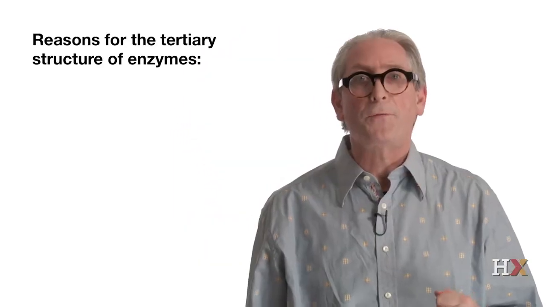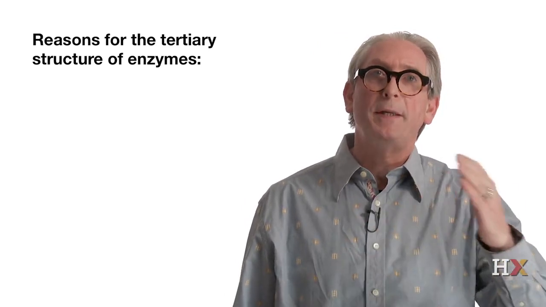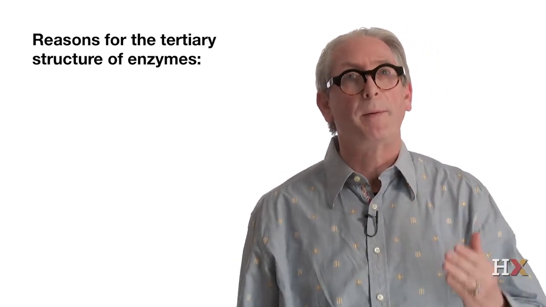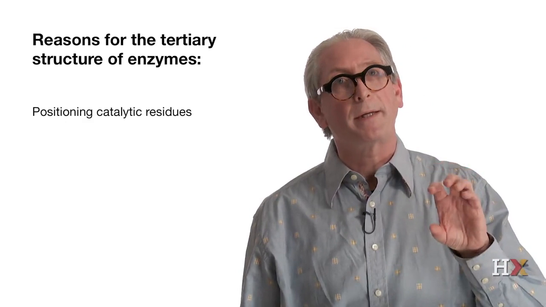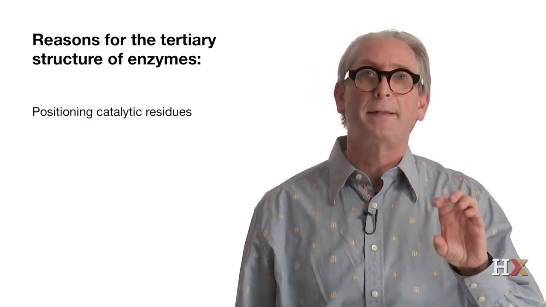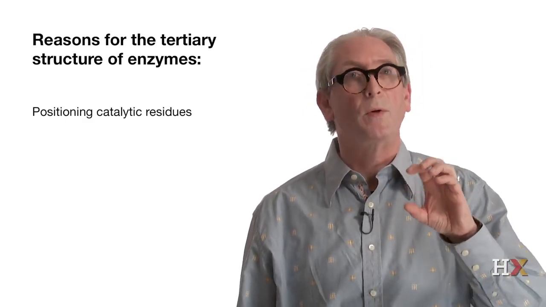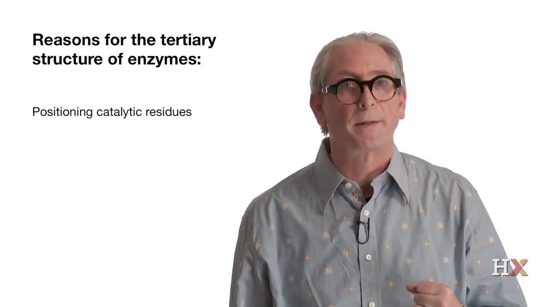So the question is, what is the function of the rest of the enzyme? Is it to keep structural biologists busy? Probably not. There are, in fact, several reasons to explain the role of the tertiary structure of the enzyme outside of the active site. First, the three-dimensional folding of a long polypeptide chain allows the correct positioning of catalytic residues that will react with the substrate.